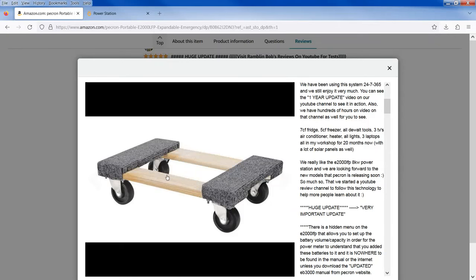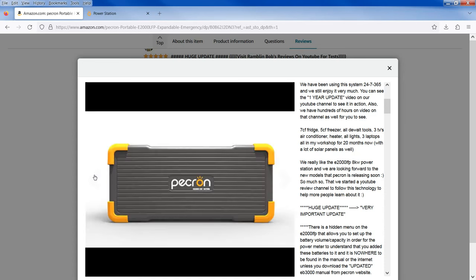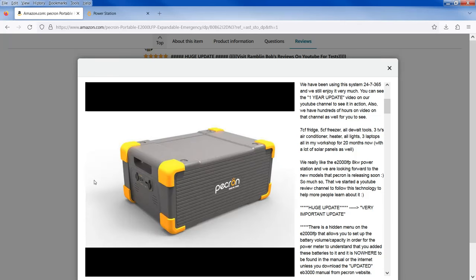This is the cart, guys. This is the little trolley that we bought, the little dolly. I don't know what to say. Make a better cart, Pecron. I challenge you to that. I'm sure your engineers can make a more heavy duty. Maybe some 1-inch pipes on there. You know, just to handle the weight of these batteries, they're like 60 pounds a piece. It's not a joke. It's heavy stuff when you put this whole bad boy together.